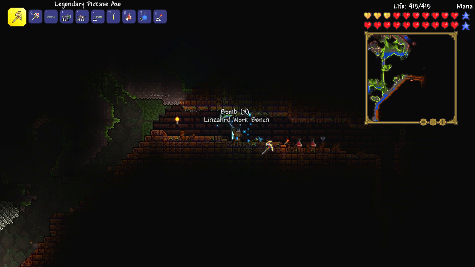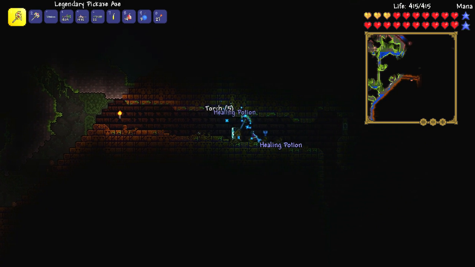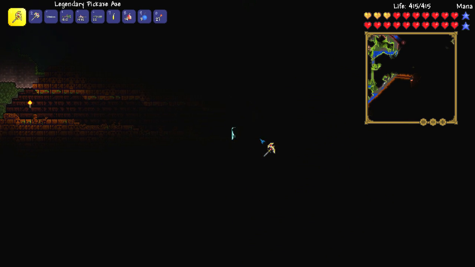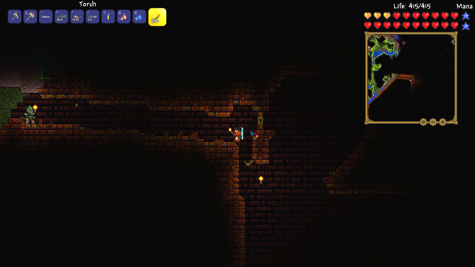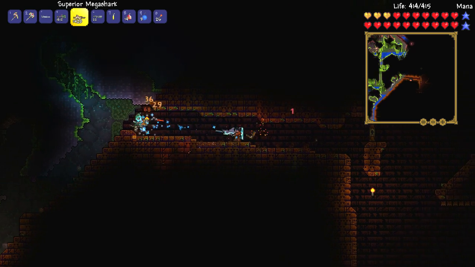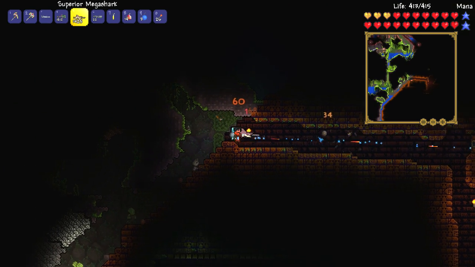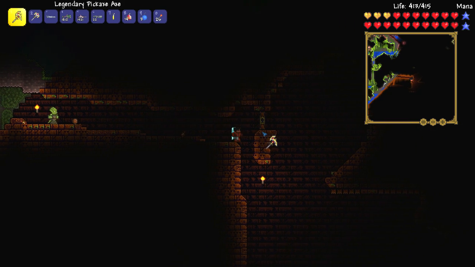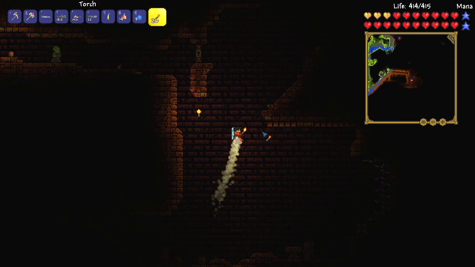Right, okay, I'm gonna keep my pickaxe swinging, and hopefully by doing this I should be able to detect the traps pretty... What the hell? Guys? I think my world is actually glitched out. What the hell is this? Huh?